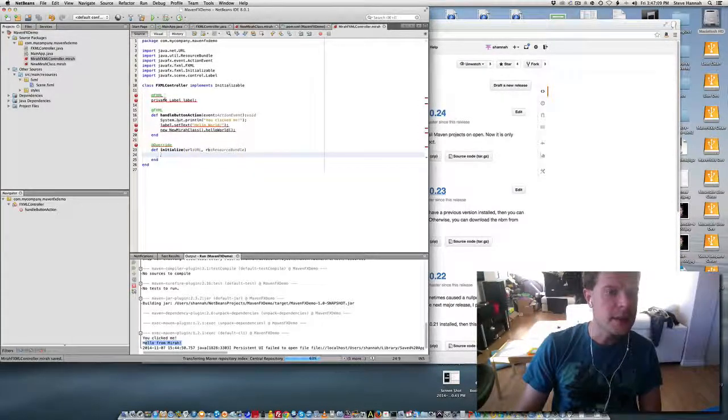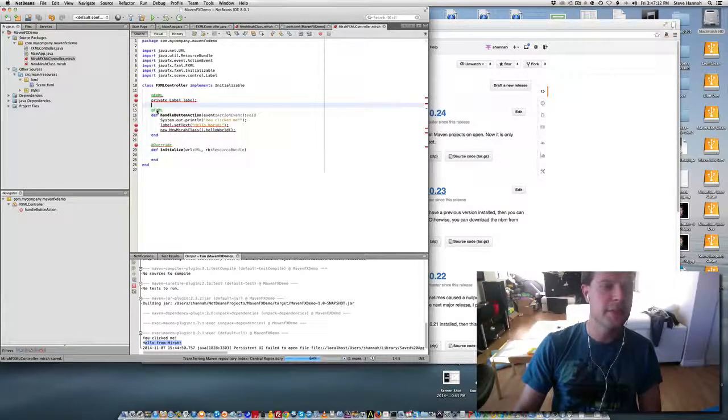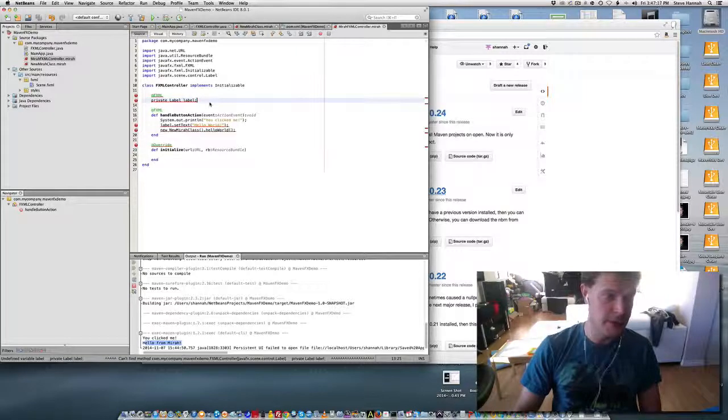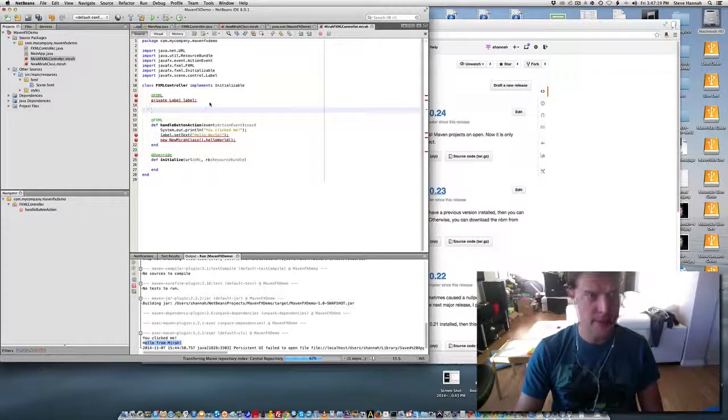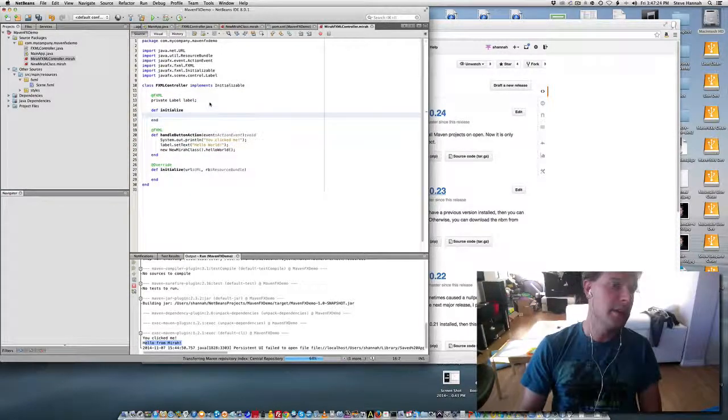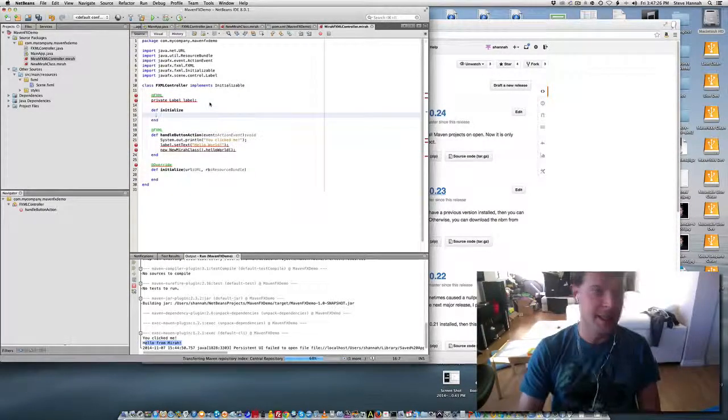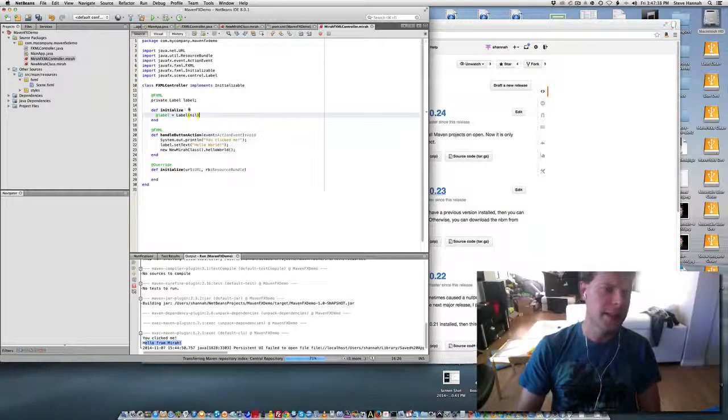Okay, so label. One difference in Mirah is you don't have to declare the members that are part of it, you just assign it. Now I'm going to create the constructor. In Mirah it uses initialize instead of the class name, and for the label member, use this, it's just like Ruby, label equals label nil. This is basically a cast saying, because if we just assign it to nil, it's not going to know that it's supposed to be a label.